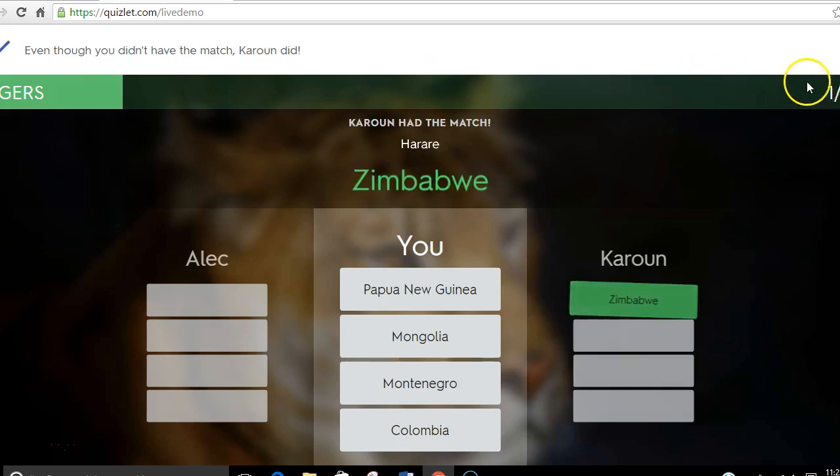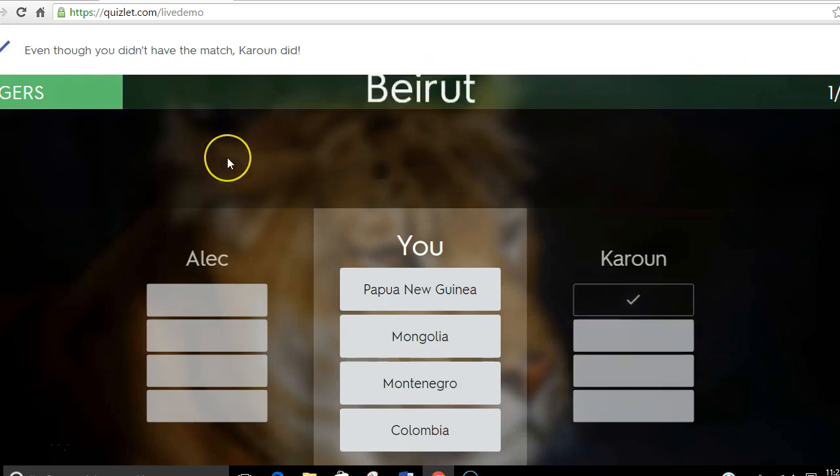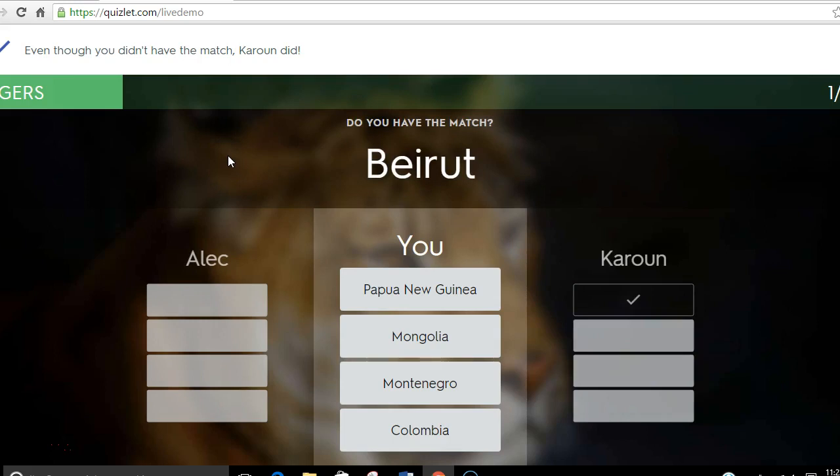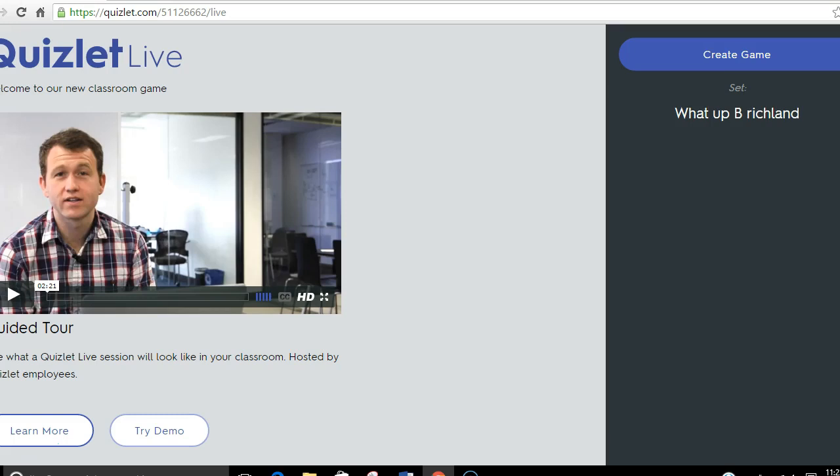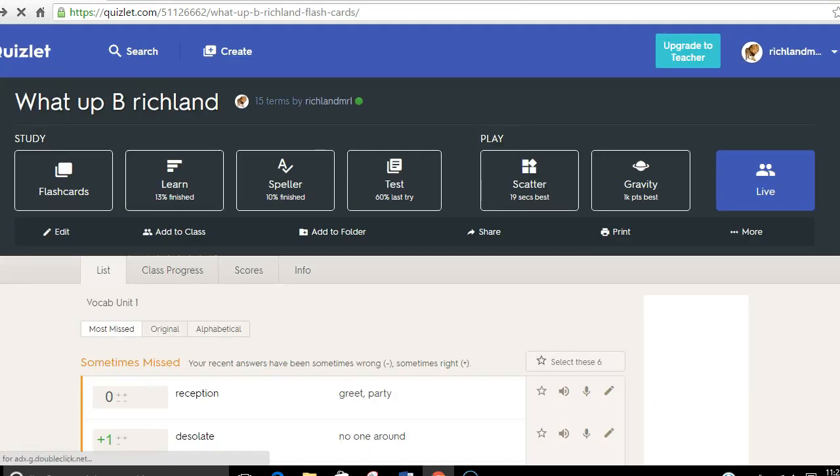And so again, the point of this game is, it's a collaborative feature. I actually really do like this. It's great for teachers because we all know that students do struggle with vocabulary words. You have more control in live if you buy a teacher edition, though. You only have very limited access as a free account.